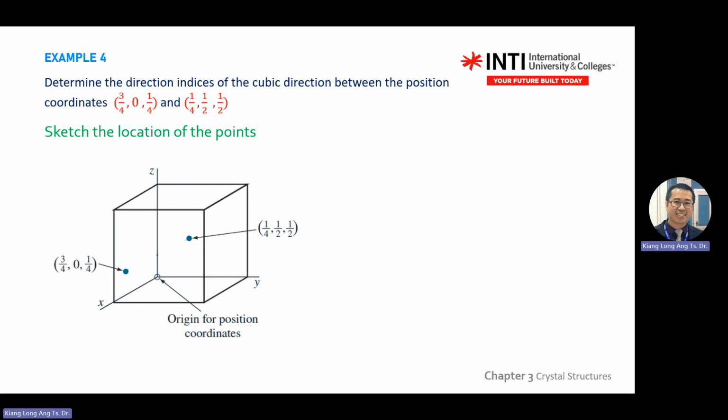Then you apply the same for the second one. For X, you move a quarter, so you put half, then another half, and draw one line. Then Y is half, so it's half here, and you draw one line. So there's an intersection there already. Z is half, so half here, and you draw one line. You will get an intersection, so you put the point there. For the sketch line, it's important to show how you get the position.